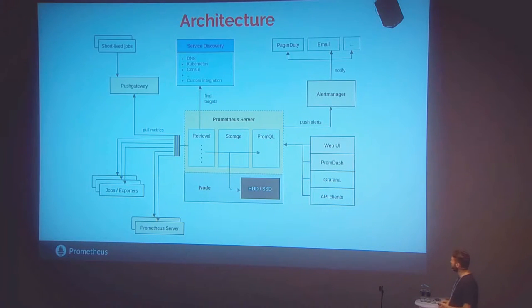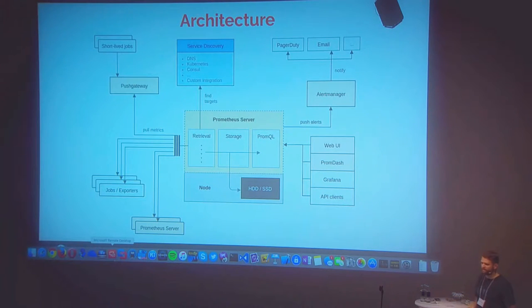And then you might also have some short-lived jobs which you just cannot scrape reliably at all, like a daily batch job which runs for a couple of seconds, deletes some users, and then just wants to report, I ran successfully and I deleted 200 users. For that, we have this gateway into the push world where these little jobs, but only the ones that really need to, can push something to the push gateway, which acts as a metrics cache, and then the Prometheus server again pulls from that.